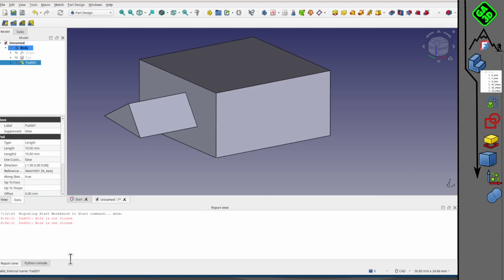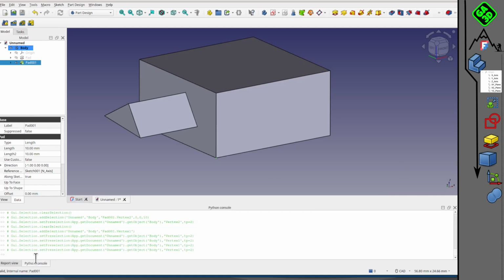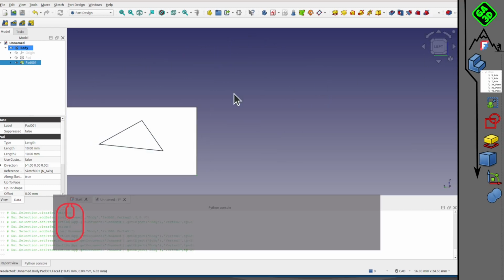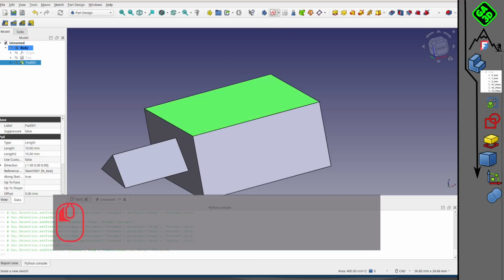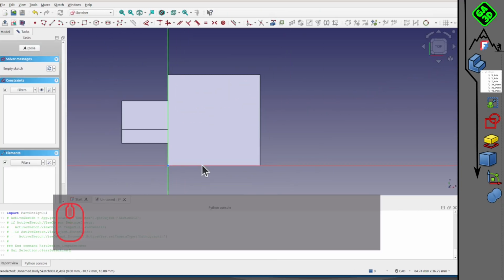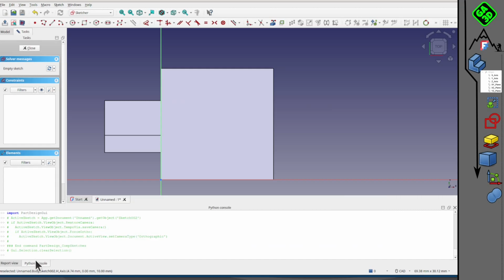And then the last window we haven't seen yet is the Python console, which also appears as a panel. That's more useful for making macros.